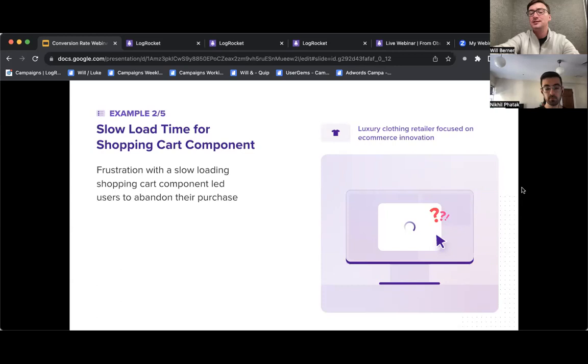So in this example, they're tracking the time between when a user clicks the button add to cart and when this component of the pop-up is fully visible on the page, because that really is the interaction that's most important for that flow and that step in the conversion funnel. So this is something we were able to surface to them. And again, it was easy to show the impact it was having on users through the session replays, and it was able to be fixed rather quickly.